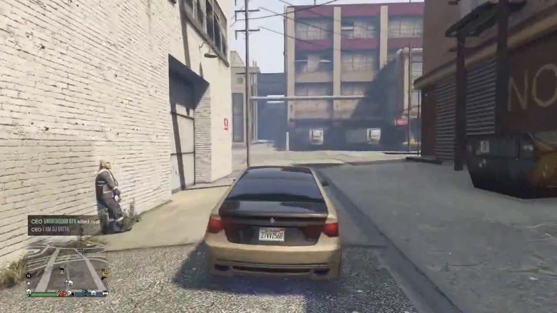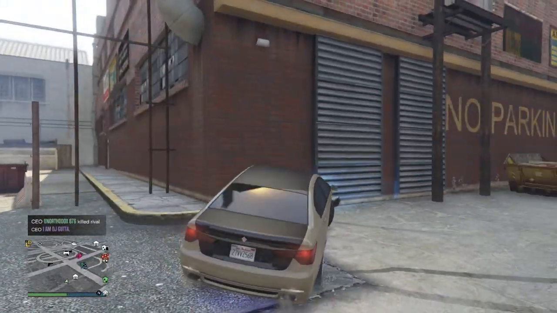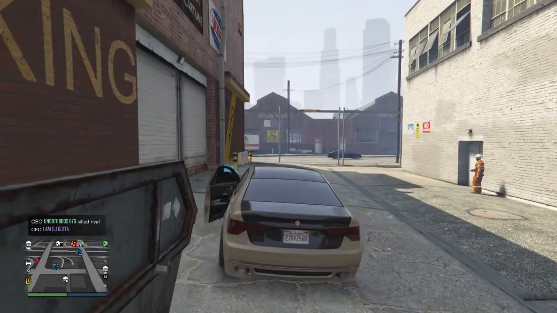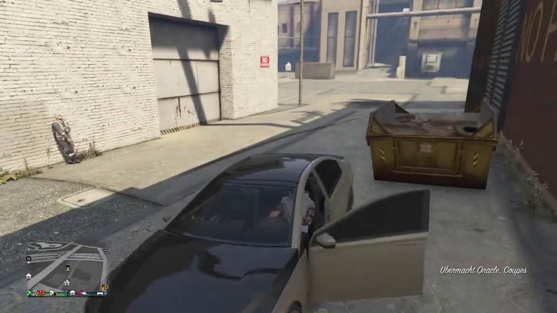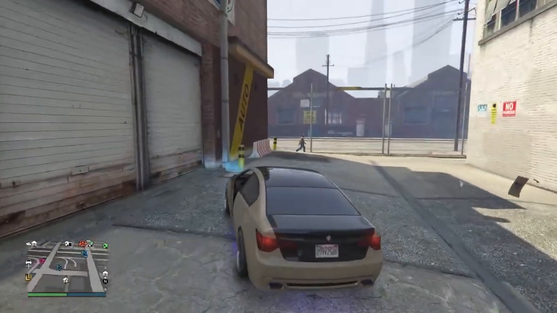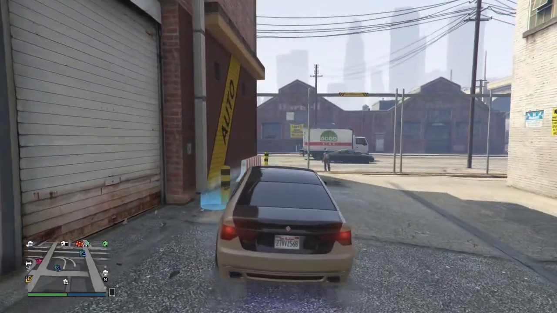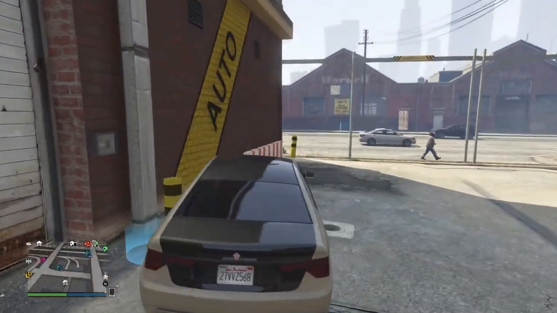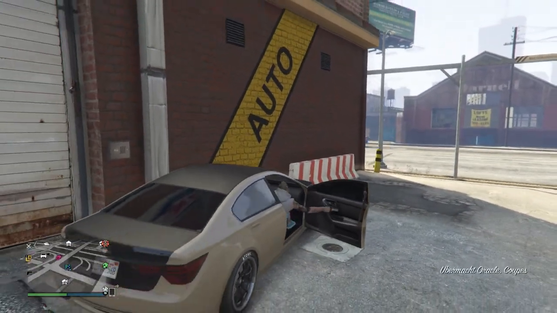So I recommend getting a garage right here. There's another one up the street. Just to make this a lot easier, if you have a garage in the middle of the city, it's going to be kind of annoying driving all the way back if you mess up. So I recommend this garage right here. They're not that expensive. I think it's less than $200,000. Less than the price of one duplicated car.